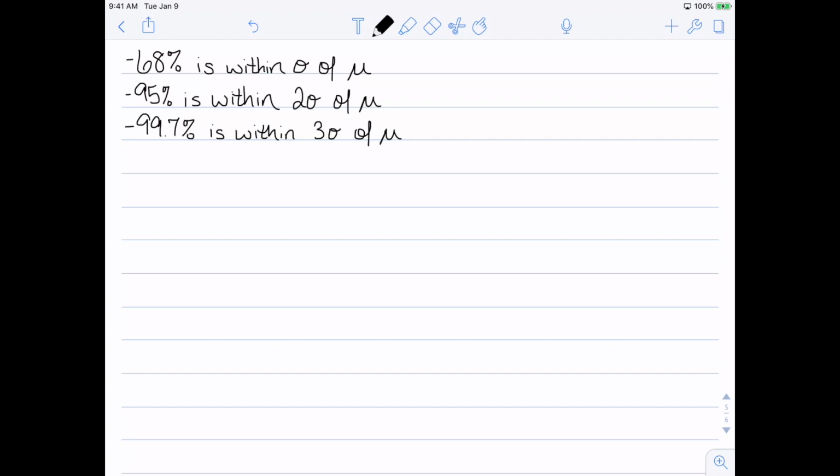When dealing with a normal distribution, we actually have some nice rules that help us determine what percentage of our data is within a certain range. The first piece says that there's 68% of our data within sigma of mu. So essentially we know that our mean is at the center, and if I go up and down by 1 standard deviation, that's going to hold 68% of our data. There's 95% within 2 standard deviations. So if I go up and down by 2 standard deviations, that will hold 95% of my data. And finally, there's 99.7% within 3 standard deviations of my data. So if I go up and down by 3, I'll have 99.7% of my data.